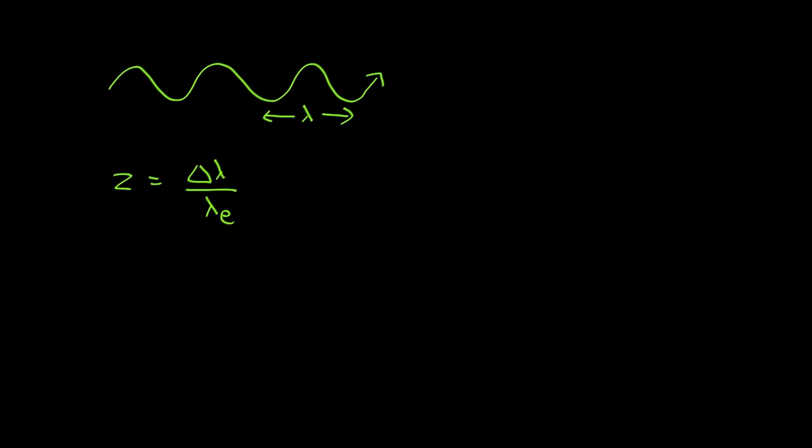So how's that going to be affected by the scale factor? Well, as the universe expands, it's going to stretch the photon. It's going to pull the front and back further apart from each other because they're not bound to each other. So the wavelength of a photon at some time t is going to be equal to the wavelength now times a(t).